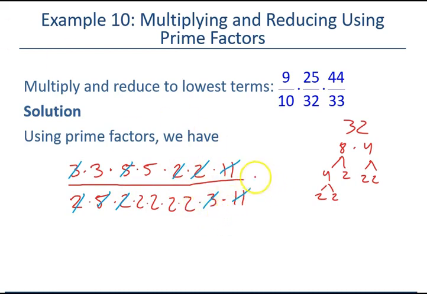So finishing this off, I can come in here and go, okay, well, 3 times 5, that's going to give me a 15. Well, then I'm left with 2 times 2 times 2 times 2. Well, 2 times 2 is 4. 4 times 2 is 8. 8 times 2 is 16. And so that's going to leave me with 15 over 16. And that right there would be my final answer, simplified. Now, mind you, I could have multiplied the whole way across and then simplified if I wanted to, but if you decide to do that, have at it. Now let's look at the other way of doing it.